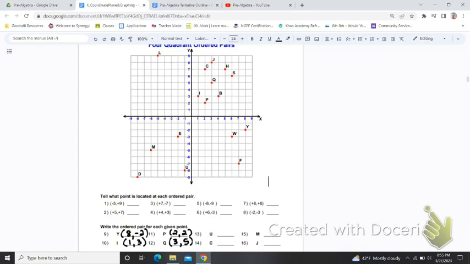Alright, again I'm going to pause. You go ahead and try them, and then I will fill in. Alright, so check and see if you and I agree. If we don't, tell me the next time you see me. Alright, so in this case the points were already there. We were either finding an ordered pair, what point is there, or finding the point and then giving the ordered pair.